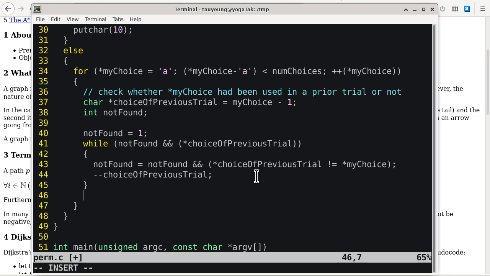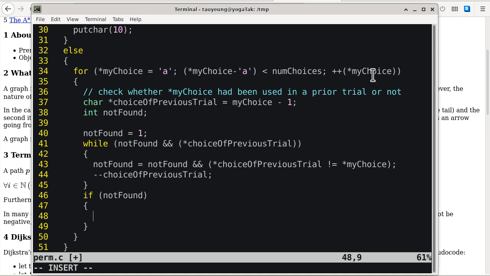So if not found continues to be true, then I have something to do. So we'll say if not found, then we can go ahead and do something, which basically means whatever my choice is pointing to is legit. Okay, we can actually use it. But since we already have set it over here, this is where we put in the first one.